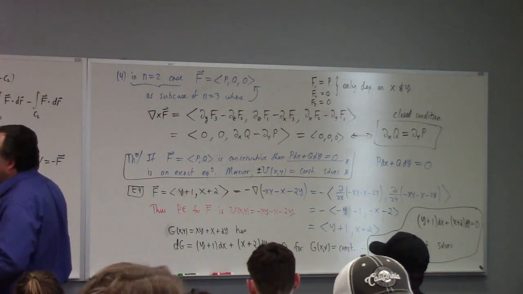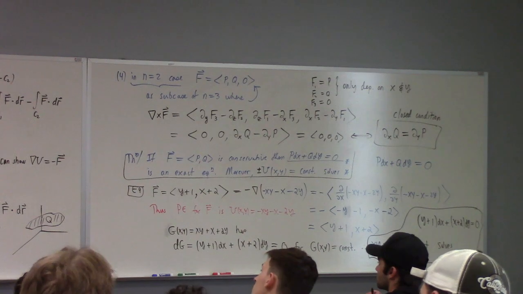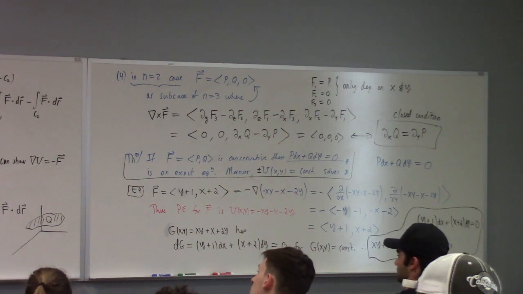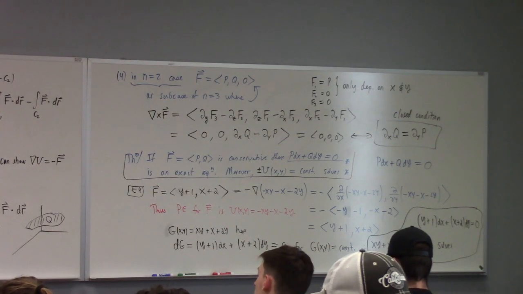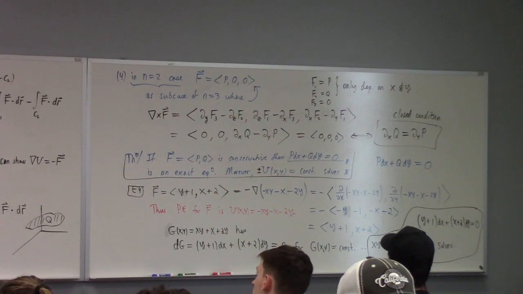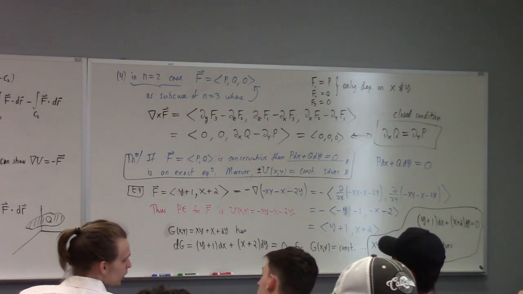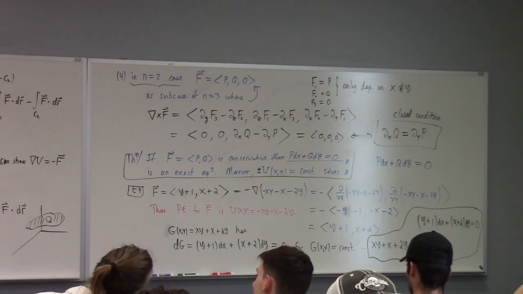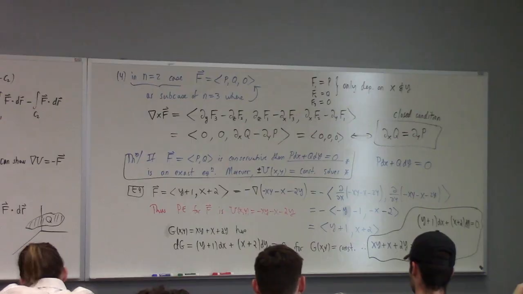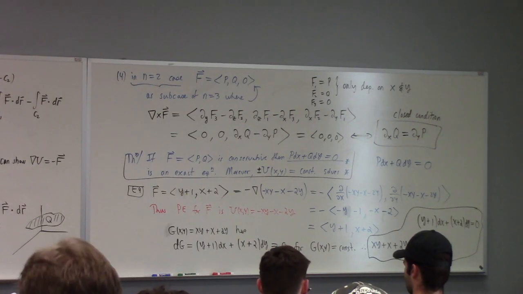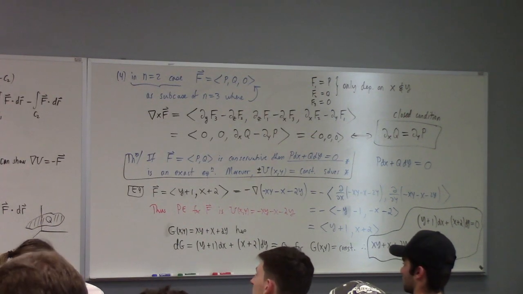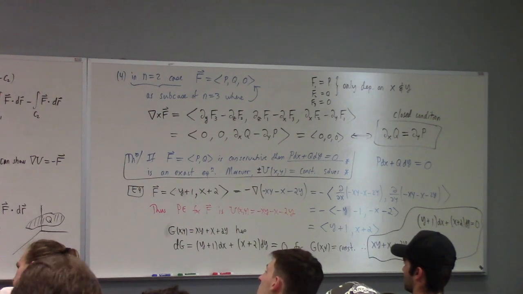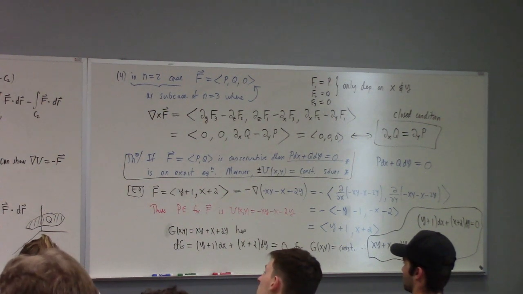So I think the first problem I have in your homework, or at least one of the first ones, is I just give you some vector fields and ask whether or not they're conservative. Yeah? So how do you figure that out? If I give you vector fields and ask you, are they conservative or not, what would you do? I mean, one thing you could do is calculate the curl, right? And if the curl is 0, does that mean the vector field's not conservative? So if the curl is 0, that means the vector field's conservative. Is that right?